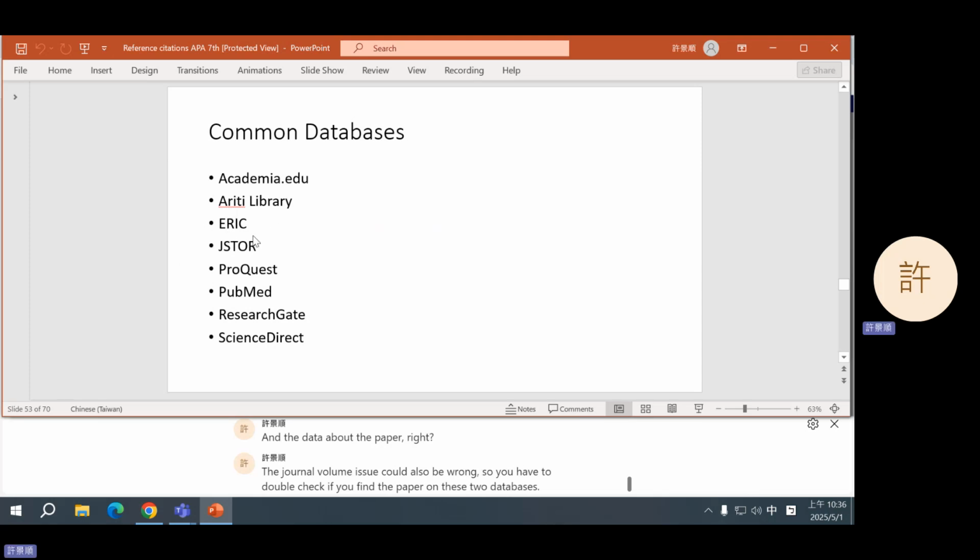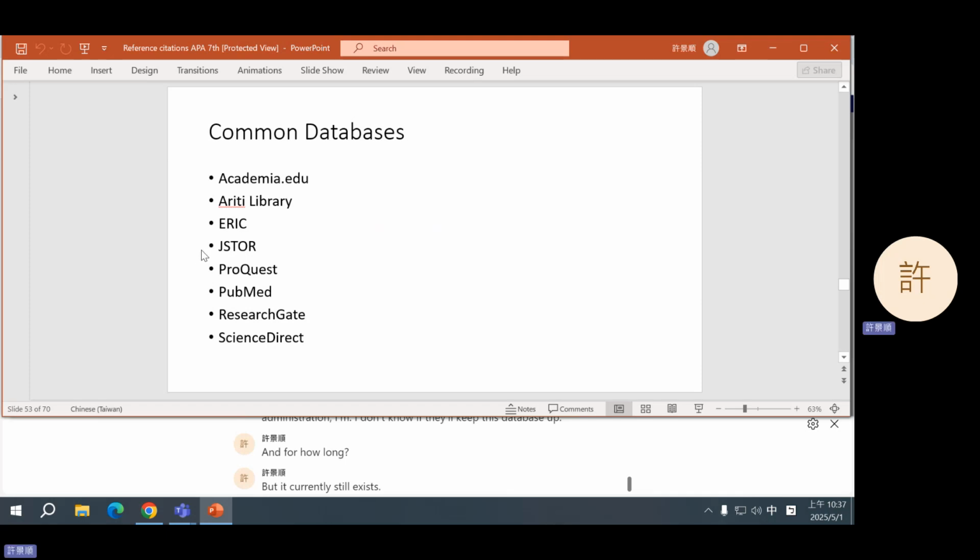ERIC is a database mainly for education, and it's maintained by the US government. Usually that's nothing special, but in the current Trump administration, I don't know if they'll keep this database up and for how long, but it currently still exists.